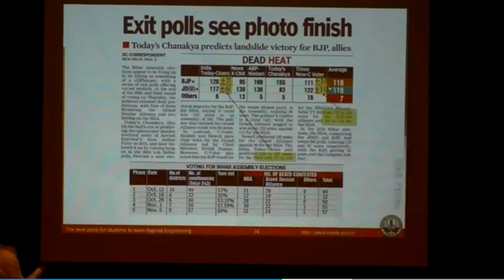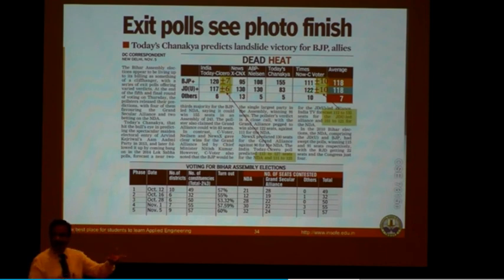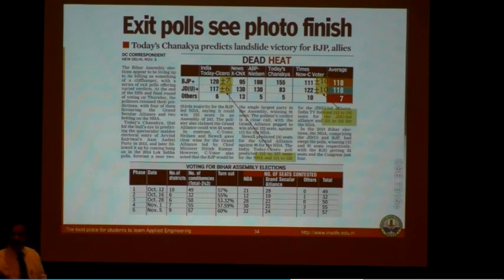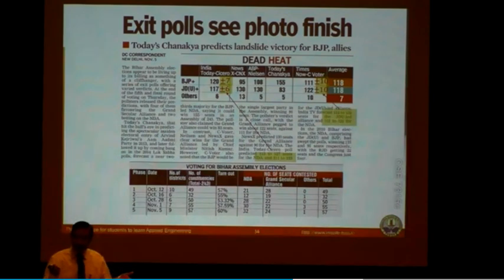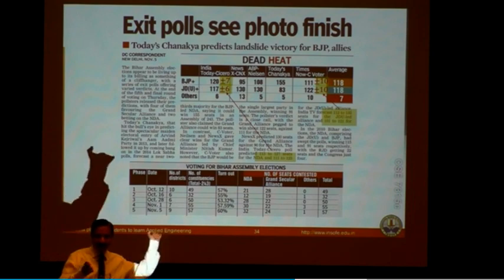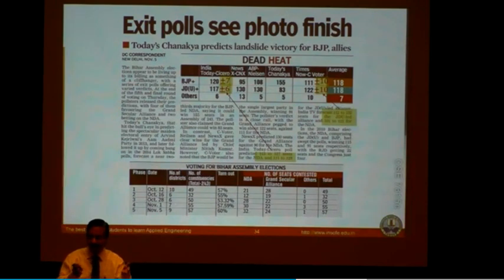You see, if they had not given this part here, it might look that they are saying JDU is fairly ahead of BJP plus. But the moment you put that plus minus 10, this could be 121, this could be 112. Things could have been switched also. There is a range being mentioned. What is that range? How do we calculate that? What does that mean? That's what I want to understand. We have seen that with the apple example. I have a sample of apples, and I am saying the population mean is that plus minus 12. That is something very similar. That's all I am talking about.